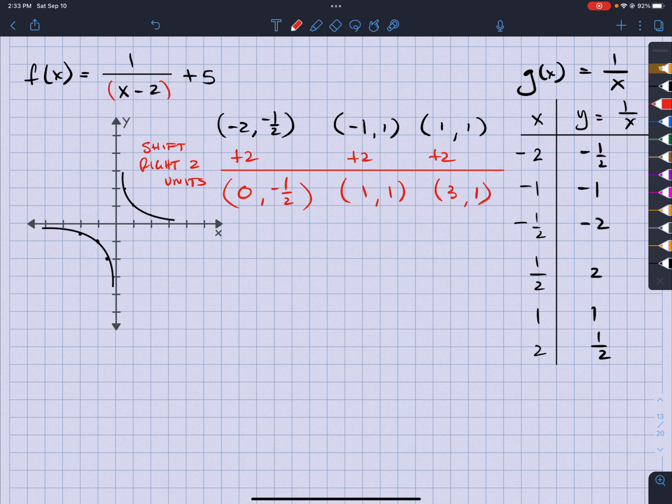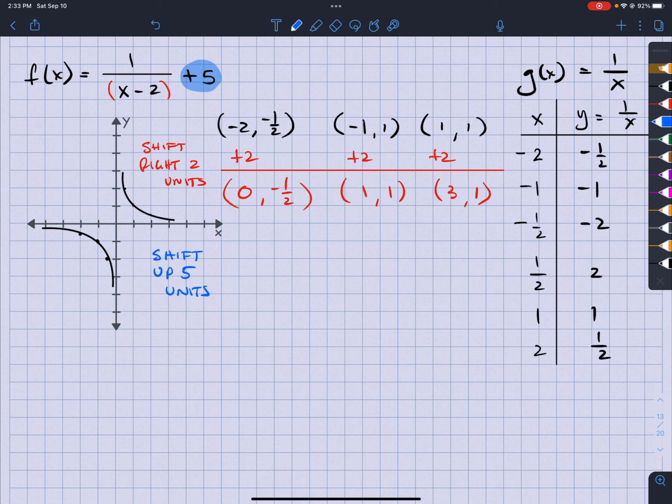All right? Now, the next thing I'm going to have to do, the parentheses done, so I don't actually have to do the divide because this mimics this right here of the parent function. So this is supposed to be 1 over x, and this is basically 1 over x. So the next thing I have to do is actually the +5. So that tells me to shift up 5 units. Okay, so that's telling me to shift up 5 units, and it's outside the parentheses, so it's affecting the y value, and it's straightforward.